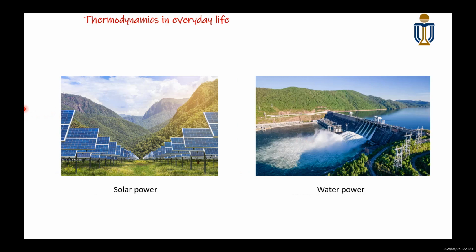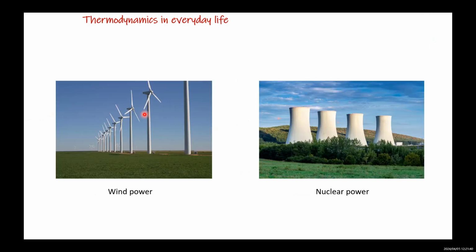For example, solar power is very clean. We can see solar panels everywhere, which can transform light energy to electricity. Then there is hydropower. In this picture is the Three Gorges Dam in Hubei province, which provides a huge amount of electricity every year. Then there is wind power. We can see the fans in the picture. They can transform wind energy to electricity. In some countries like the Netherlands, wind power takes the main portion of power generation because of their abundant wind energy.